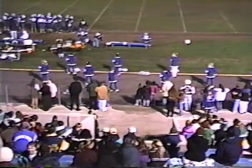There's a minute to play here in the first half. They've just gotten a first down. Line of scrimmage will be the 17-yard line of the Eagles. So certainly plenty of time to get the ball into the end zone, and the Rock wants to come away with 7 here, Walt, to tighten this game up.